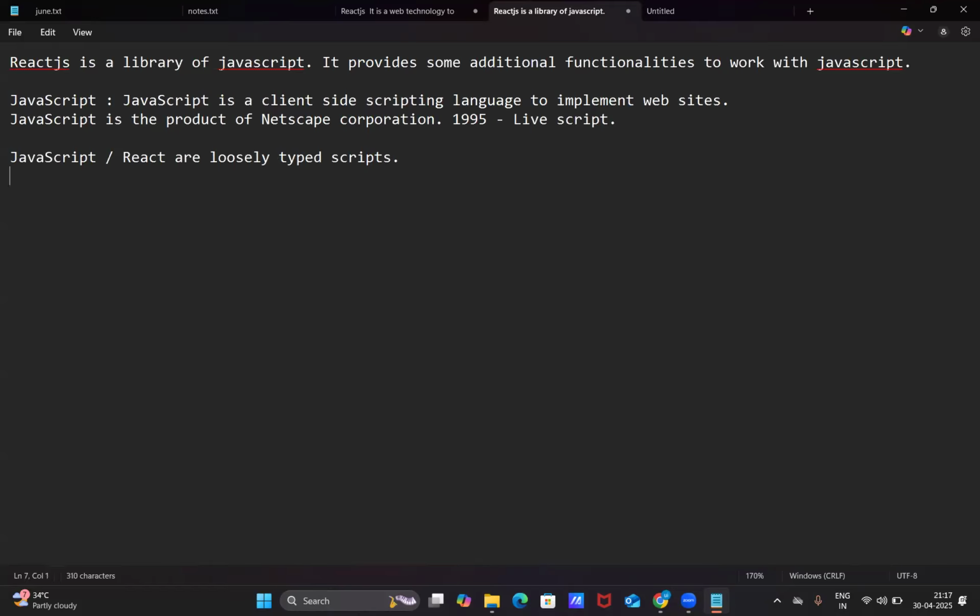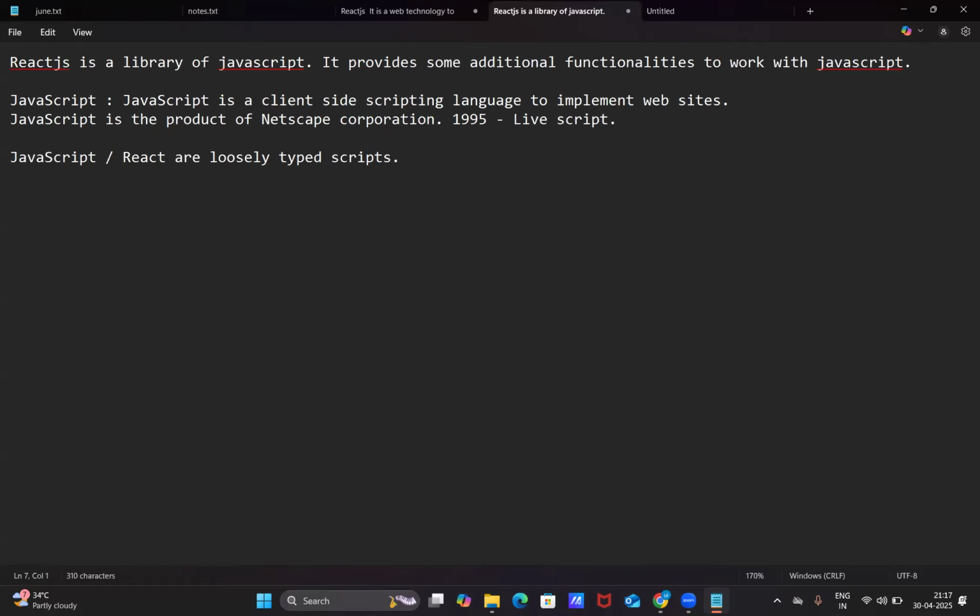Even Python is a loosely typed script. Loosely typed means we are not providing the data types at the time of variable declarations. That is the concept of a loosely typed script.